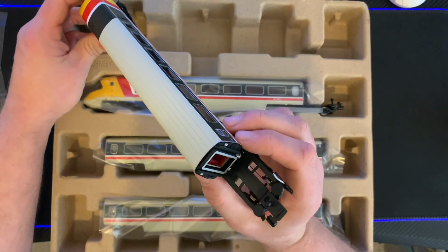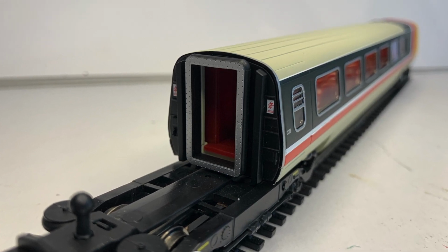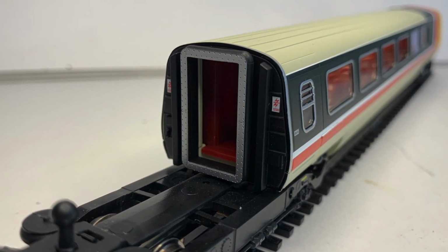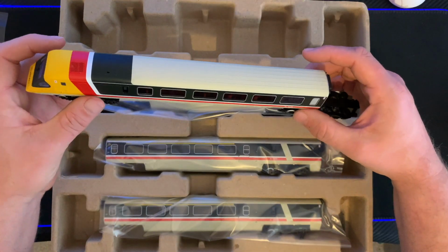So similar to that of the coach pack, on the corridor ends, we've got those corridors, and you can see round in which way it would have gone. You can also see those locating screws. We've got overhead flash warnings, but not an awful lot of this is actually going to be visible when it's butted up against the next car. So that is one of the drive ends.